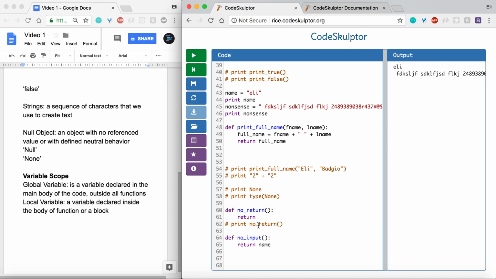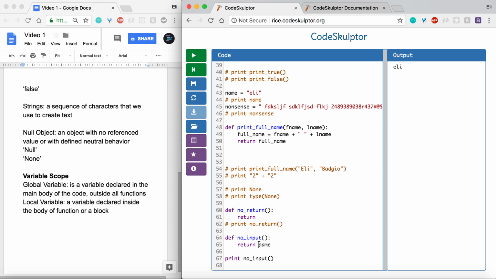So now when I print name inside of this function, it will be the value of that variable, which is Eli.